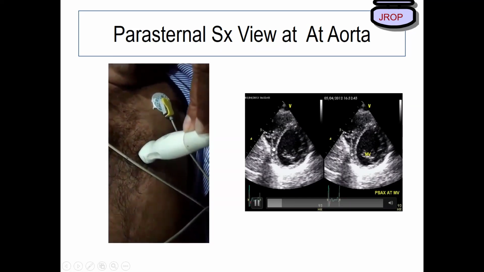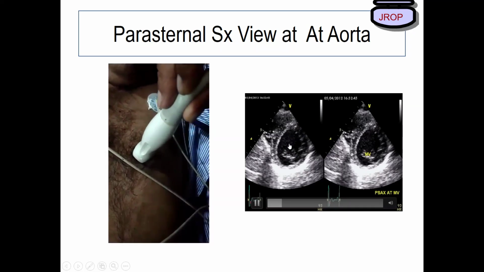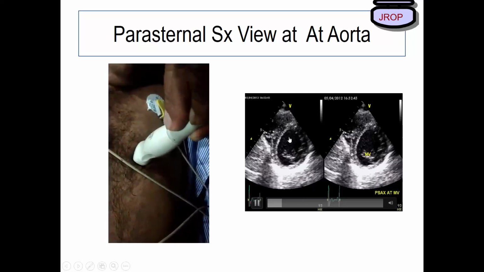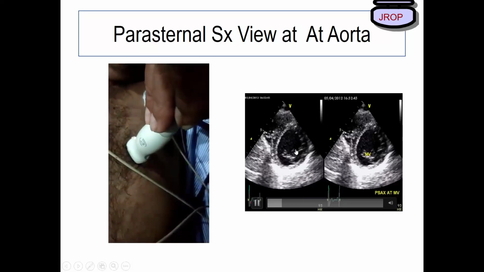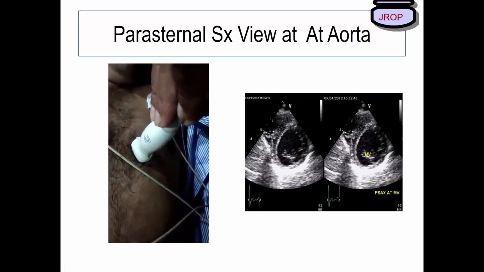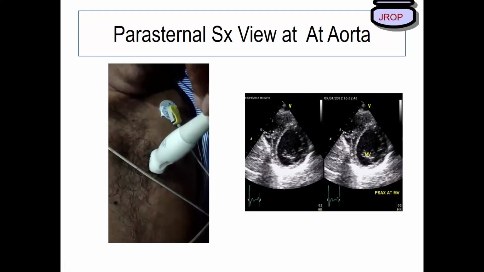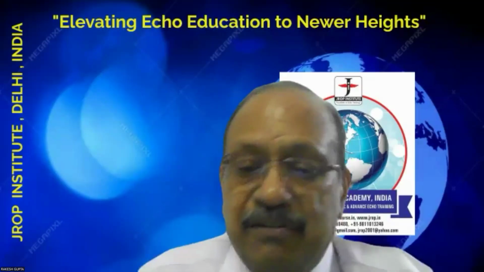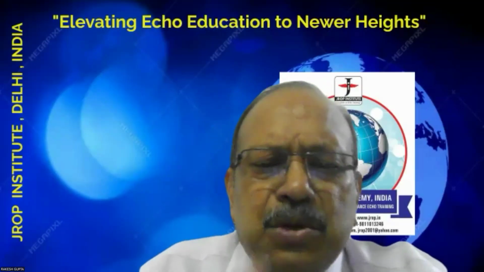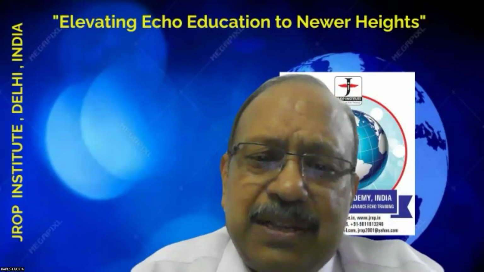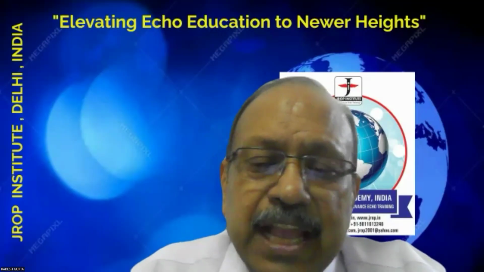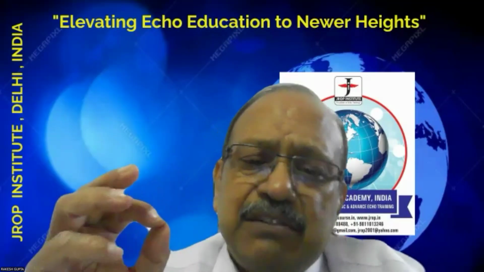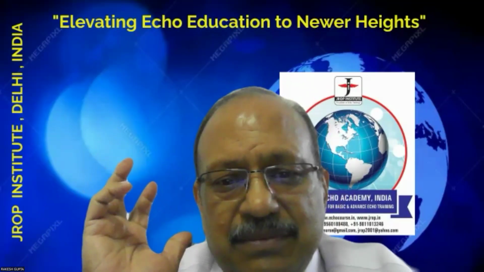And when, in systolic contraction, this interventricular septum bulges towards LV, it means my RV systolic pressure is more than LV systolic pressure. I don't have to calculate anything in the world. So my quest of showing these basic images is, look, we are not talking of big things. Just look at the image, what exactly is happening. Every image tells you something, and it is your eyes which have to pick up those images.